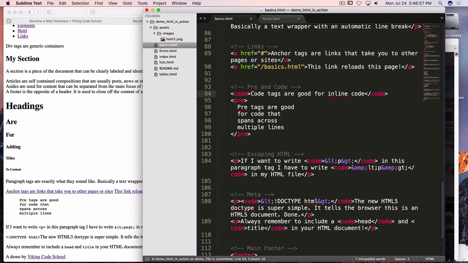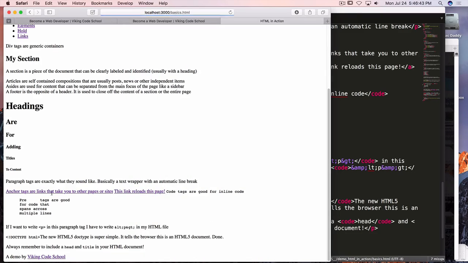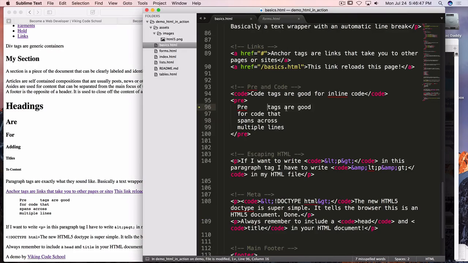But the pre-tag, if I were to put more spaces here, you can see that it actually does affect the way that it's output. So that is the great thing about pre-tags. So if you have a bunch of code, for example, that you would like to output so it's readable like you would read it in a text editor, the pre-tag is what you should reach for when you're trying to do that.